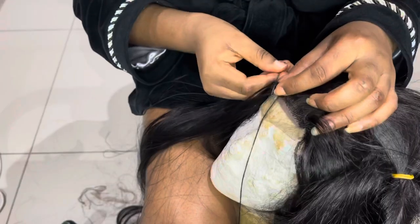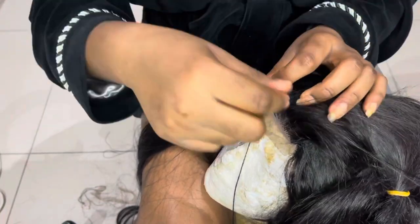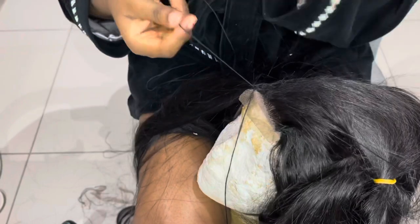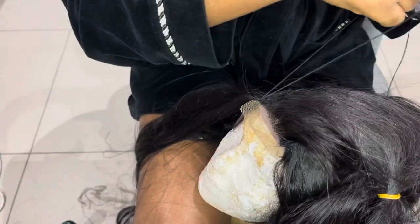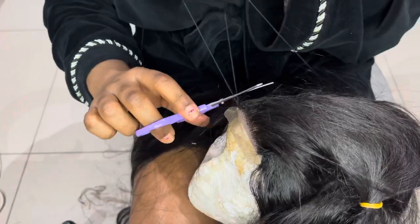I'm trying to secure the end part of the wig. I want to sew it properly because of course it's the end part. You guys remember the thread I used in sewing the closure? So I'm just going to tie both threads together to make sure the wig is properly secured. So that's basically what I'm doing, then cut it off and we are done.